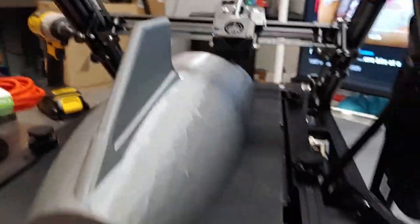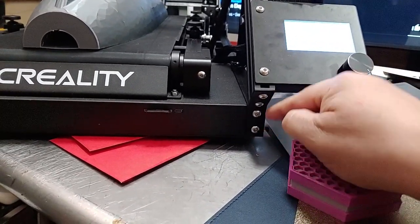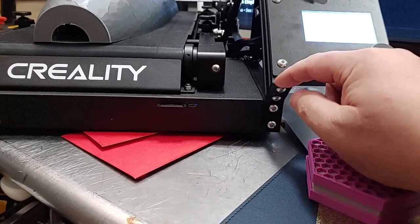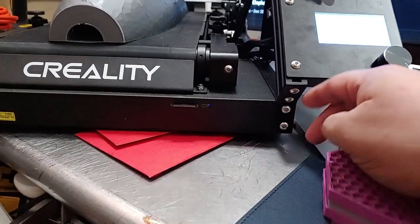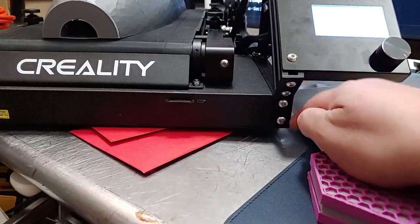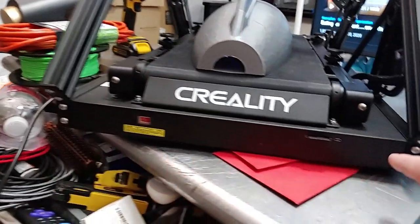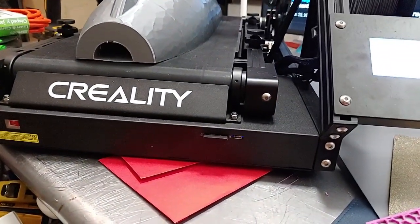I do have a couple of issues. I'm not a fan of this simple flat bracket — I'd like to see this gusseted. This is strong steel, that's a tough bracket, but I can see that bend right there weakening over time. So I'd like to see them gusset this — just complete this triangle with a flat piece here to gusset these two pieces. That's it. Everything else is constructed incredibly strongly.